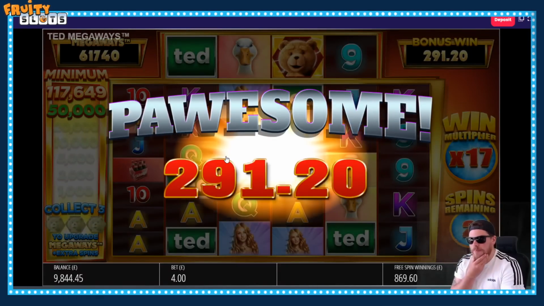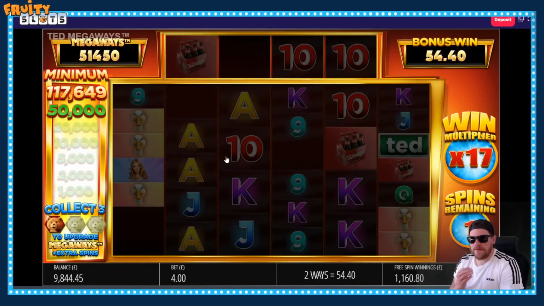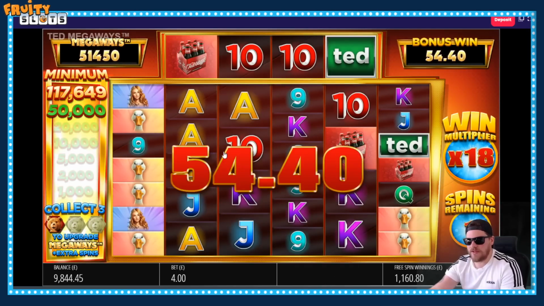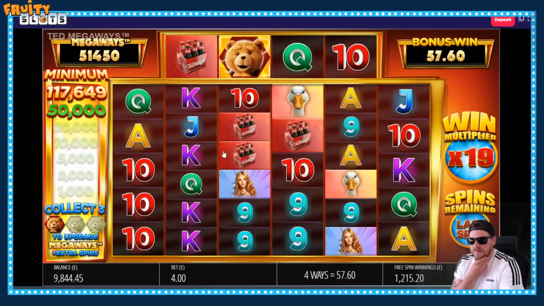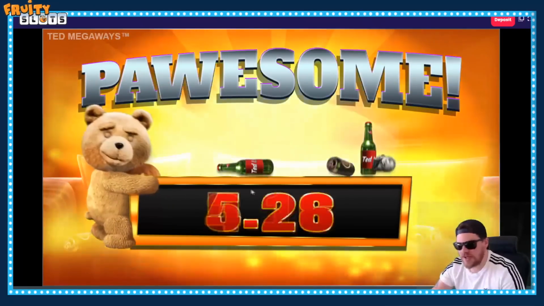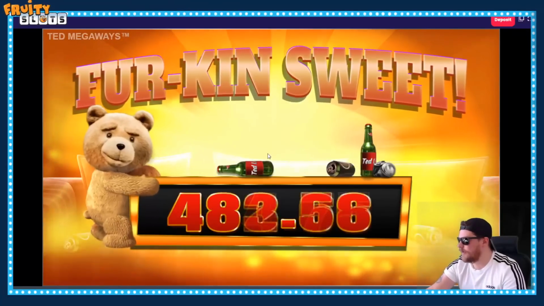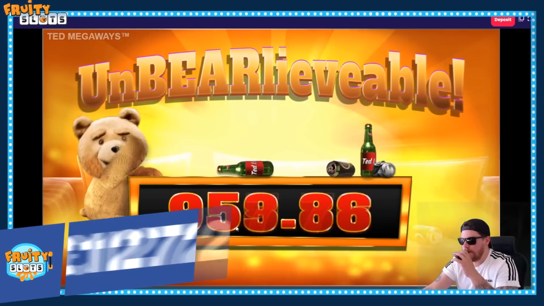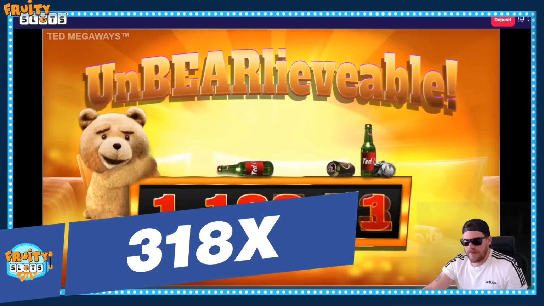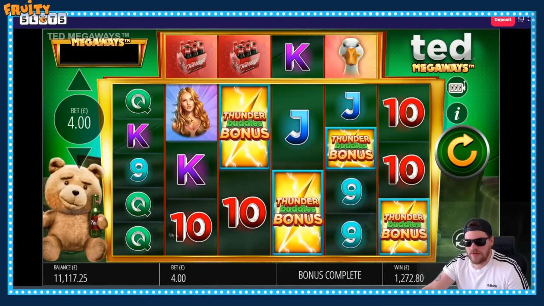Whoa, wow. 291. That puts us above a grand. That puts us to 16. Oh, my God. We're two Teds away from Max Megaways. Two away from Max Megaways. Oh, we're not going to hit two on this spin, are we? Very unlikely. We got one. Oh, we got one. Still a great bonus. One away from Max Megaways. Jeez Louise. What a win. Great bonus. Look at it. £1,272.80. Look at that, we're at the 11k mark now.